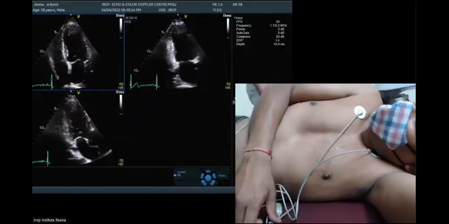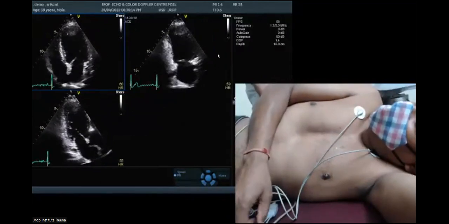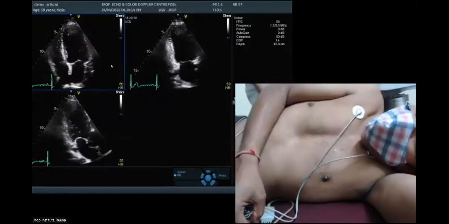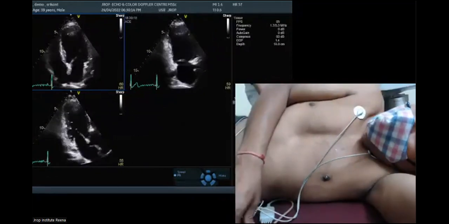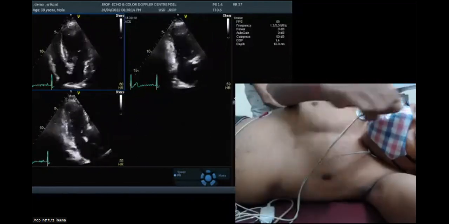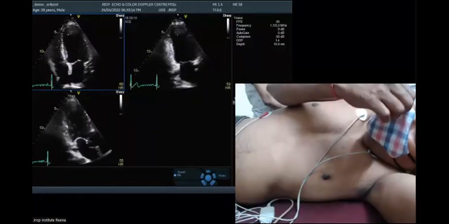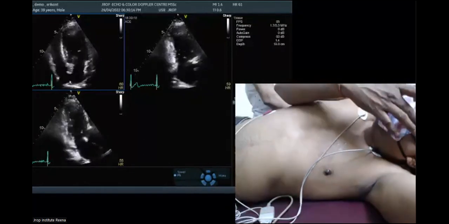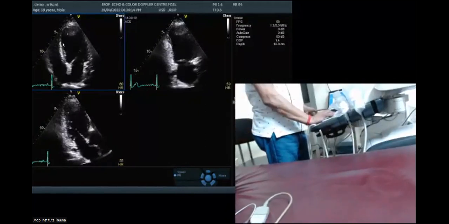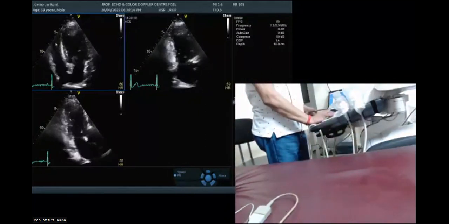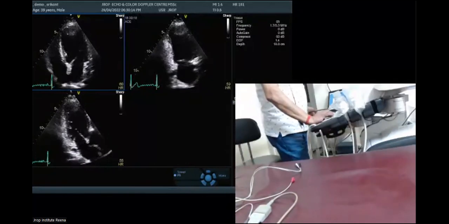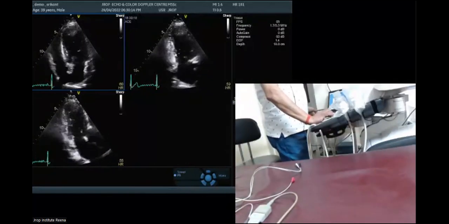So one of you should remember mid basal septum, second should say mid basal inferior wall, third should say RCA, RCA, RCA. Similarly, mid basal lateral wall, mid basal posterior wall, circumflex, circumflex. And the last voice says all LAD, all LAD. And if it's a proximal RCA lesion, then we have this particular phenomenon of the RV free wall also being hypokinetic along with the mid basal inferior and septal segments.